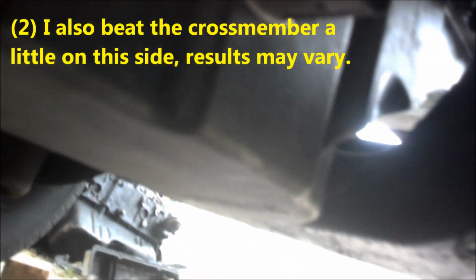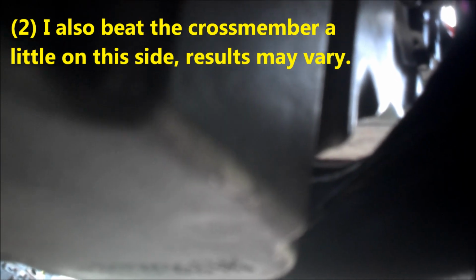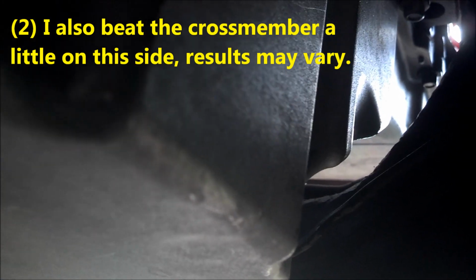I can't really get a good video of it. Let me see if I can get a good shot. It's right there. As you can see, it's about as good as I can get it, but I think that's good enough. It's good enough to put my finger in.